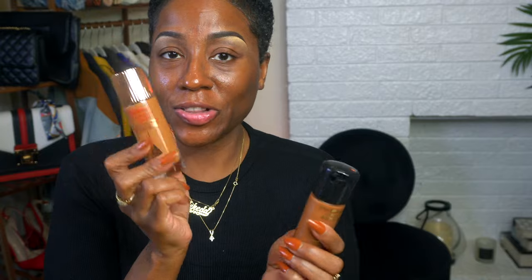Now I'm going to go in with my first foundation — the MAC Studio Radiance Serum Foundation. It's a little red, so I like to cool it down with a little bit of the Charlotte Tilbury Hollywood Flawless Filter. This is so pretty. If you're just trying to dot some complexion product on your trouble zones, camouflage a little darkness, or give your skin a little something when it looks dull or lacks luster — this makes your skin look so pretty without looking like a full beat. It really makes the skin look beautiful, hydrated, and healthy looking.